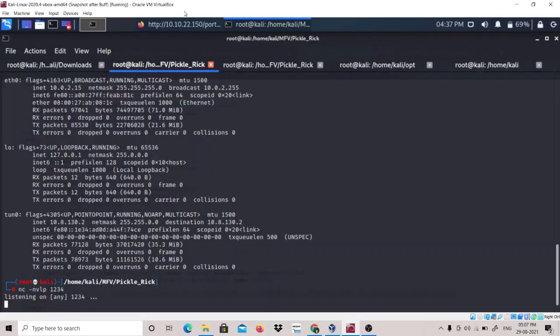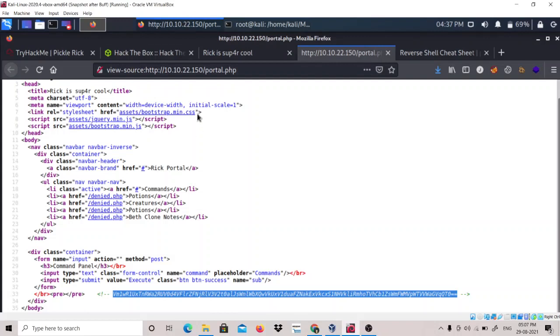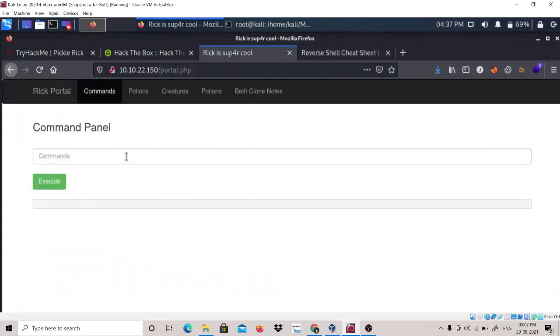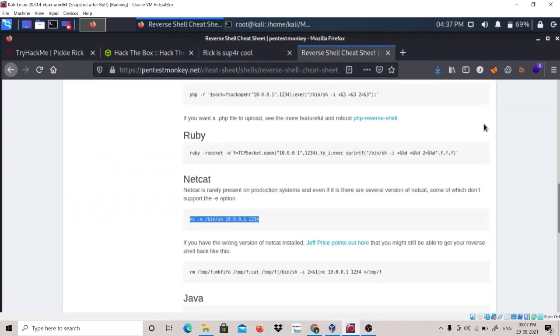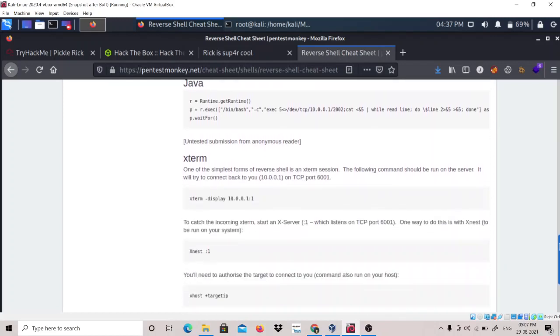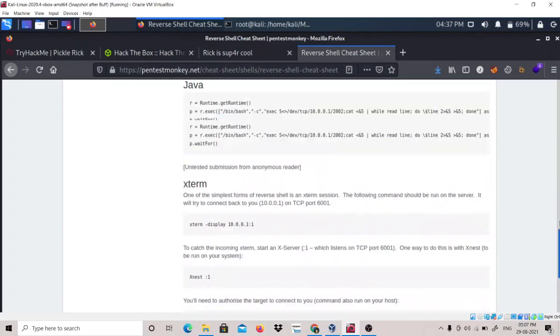Okay, it's not base64. Who am I? www-data. We can run system commands, but why can't we get a reverse shell?